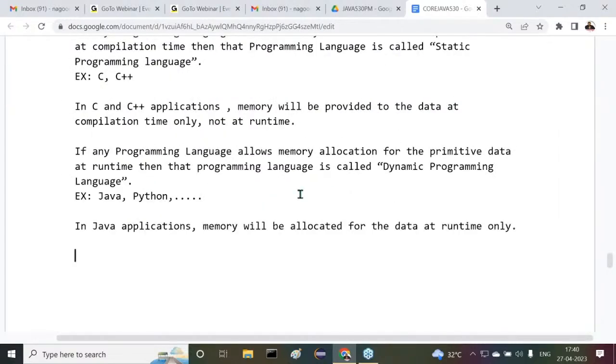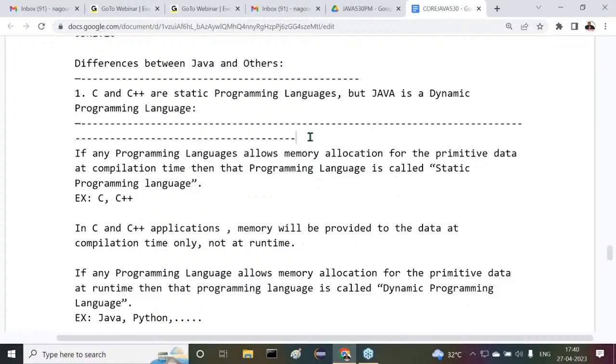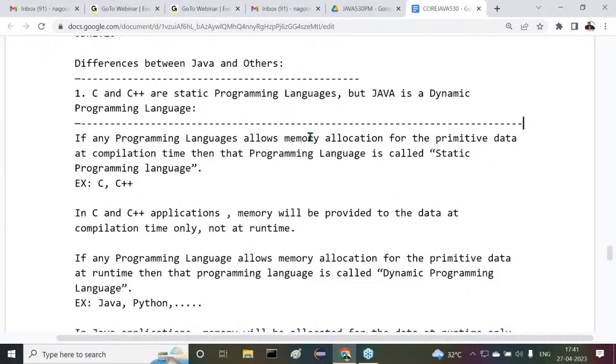Now let us understand the content here. In the introduction topic I started, what we completed was just the Java history. What is the background story for Java? Why did Java come? Only these few points I completed. Then immediately we started with the differences between Java and others. In the others part, what we have taken is C and C++.